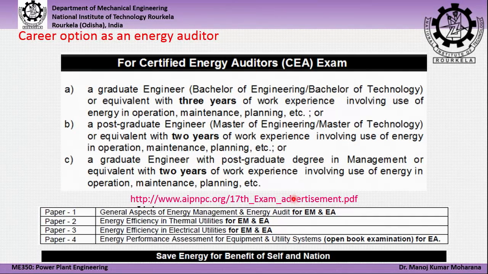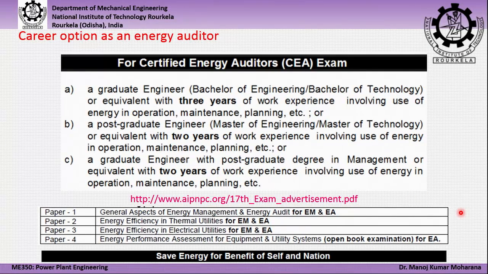Regarding these career options, students can refer to this link where the recent advertisement for the said examination is released. For the certified energy auditors examination, graduate engineering students are eligible who have already acquired 3 years of work experience involving the use of energy in operation, maintenance, planning, etc., where they can think of making a career as energy auditors. They can have their own consultancy firms or they can be employed by other organizations. These are the papers which need to be covered for appearing in these examinations, which cover energy efficiency in thermal utilities, energy efficiency in electrical utilities, and energy performance assessment for equipment and utility systems. Basically, it covers the fundamentals of energy management and energy conservation.